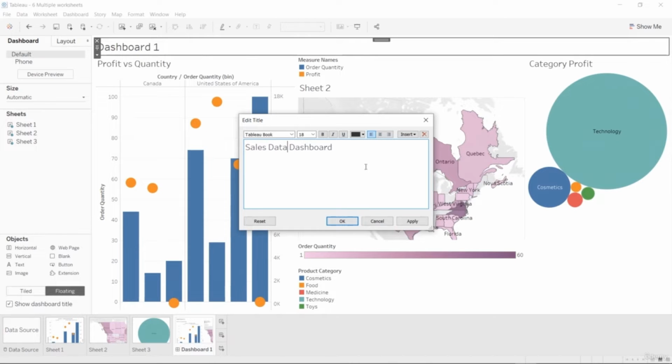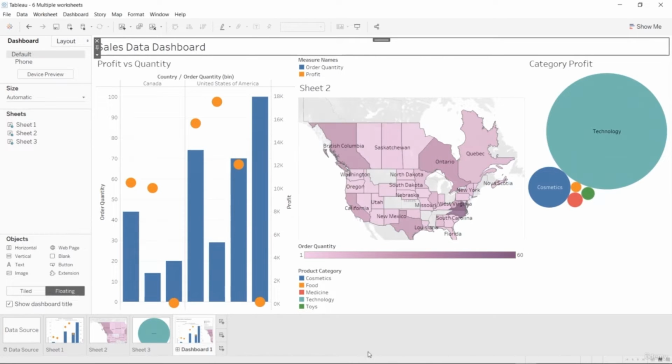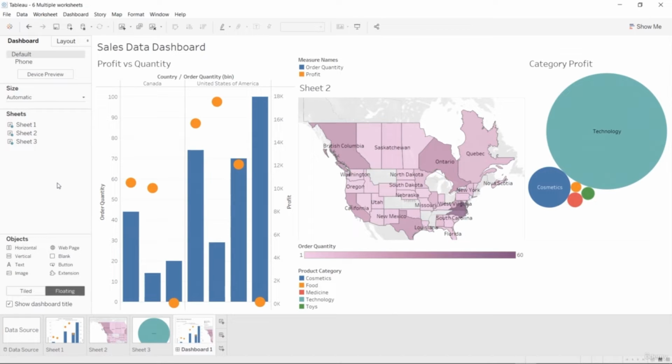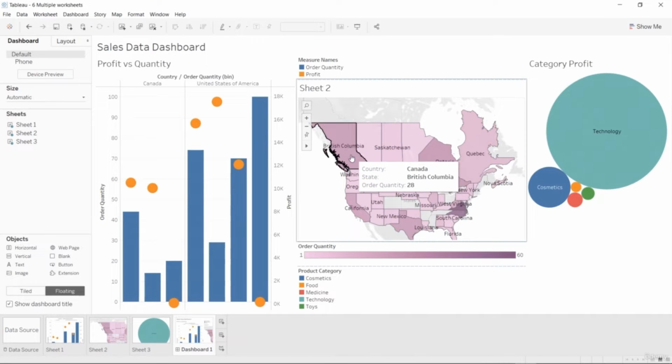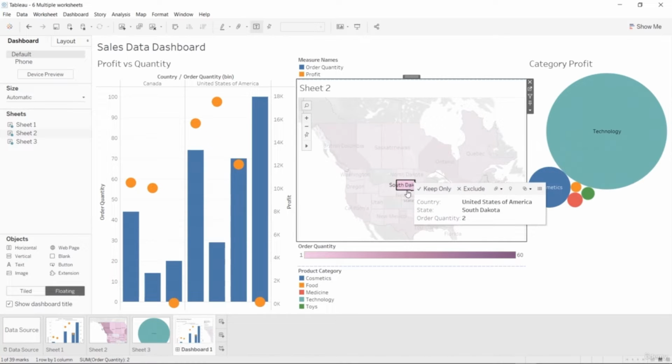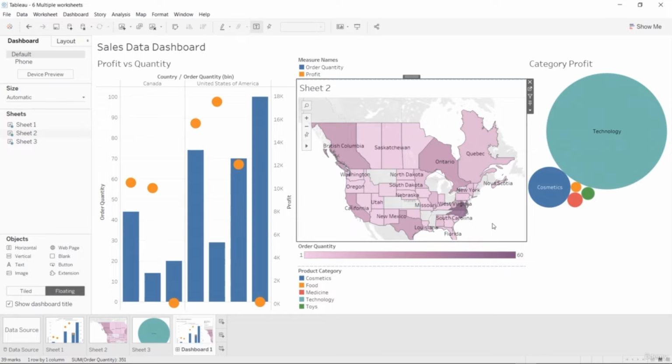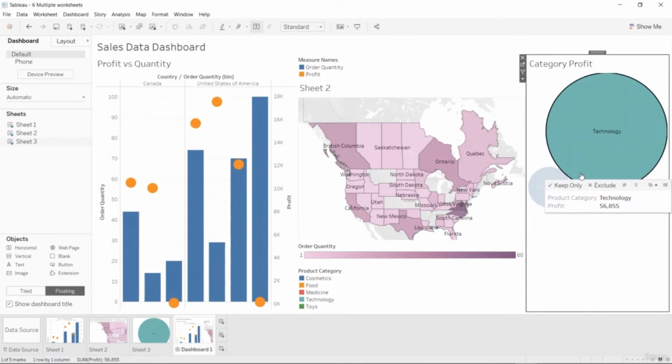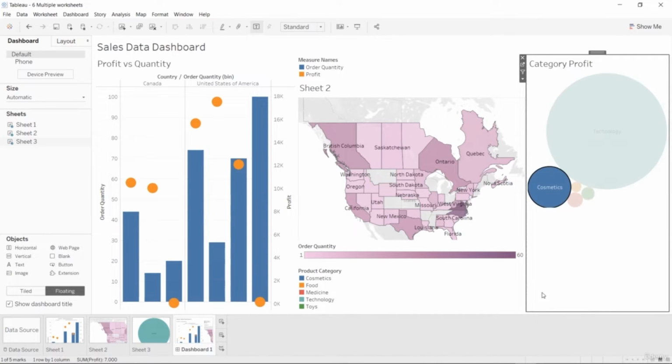It could be for a company that runs its business and has sales across Canada and the USA. They want to focus on their future projects. So here on the right hand side with the bubble chart, we know that the technology segment is working very well. You can just click on any state in the map to get some more information with tooltips, if you have set the tooltips. You can set tooltips on any kind of charts: bar, dual axis, map, bubble, and tree map, anything you want to add.